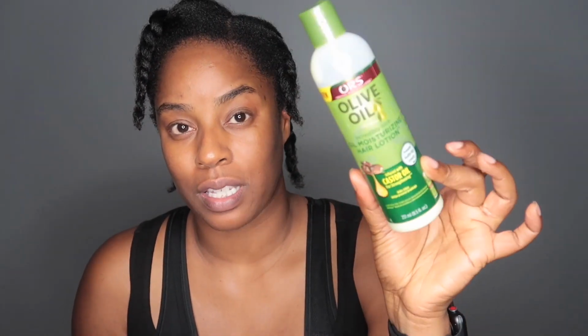This moisturizer was recommended to me by one of my stylist friends, and I'm glad that he recommended it. Like I said, when my hair was permed a long time ago, I haven't had a perm since 2011, I was using the deep conditioner, and I don't think I ever tried the shampoo. He introduced it to me like a year ago, but I didn't try it. I used to get the little replenish pack.